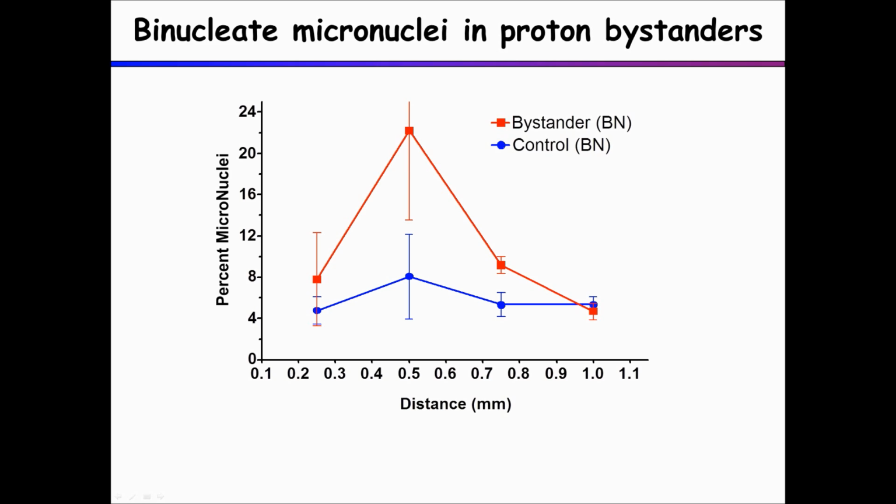But again, this point's not terribly convincing, but at least in some of the bystanders here, there's big variation. But we did see, at least out to 0.5 millimeter, 500 microns, some indication that yes, we were seeing a bystander effect even when we disassociated the cells. But it seemed like the in situ assay was a little bit easier to score. I think it was just some of the technical difficulties in disrupting the tissue, trying to get the cells to grow. You have an extra time delay in there too. So for this particular model, I think the in situ assay was better and probably more informative.